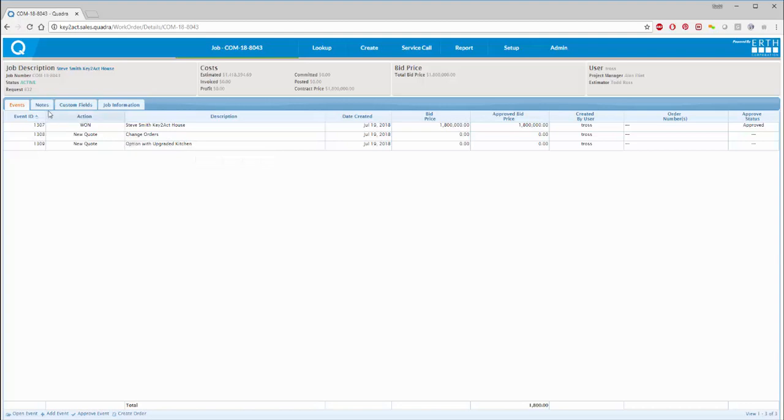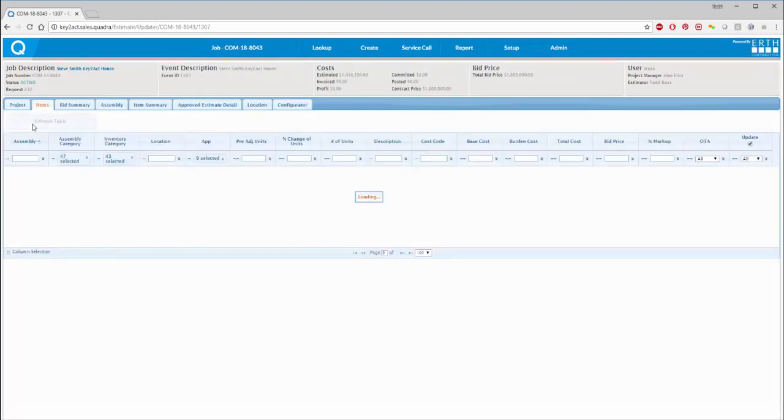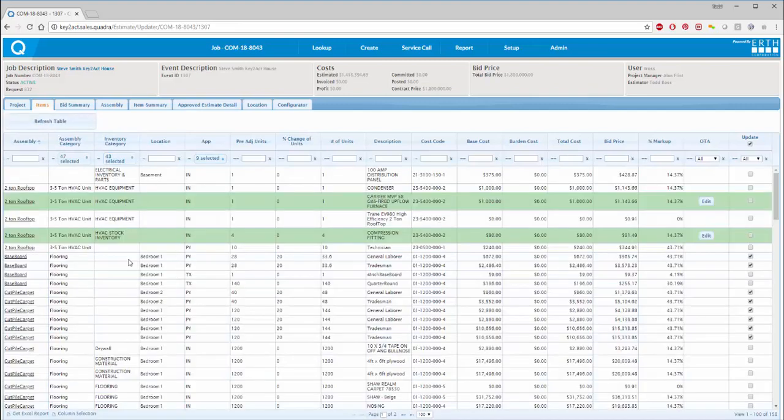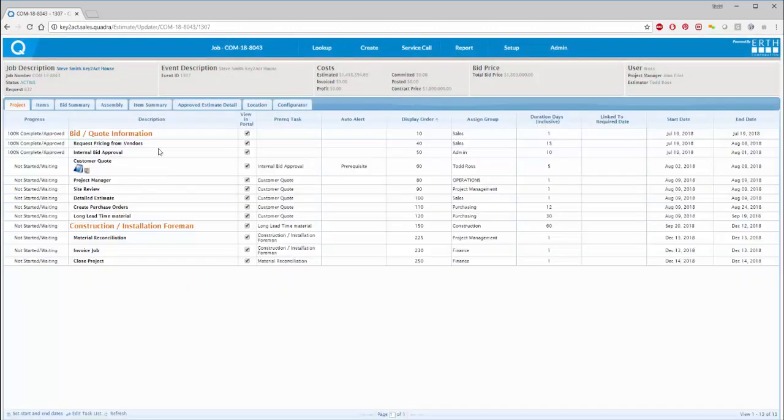And if I go in and look at a particular quote itself, I can see all the details, all of the items on this particular quote, and I can look at the workflow and see the details and say, okay, here's the customer quote.